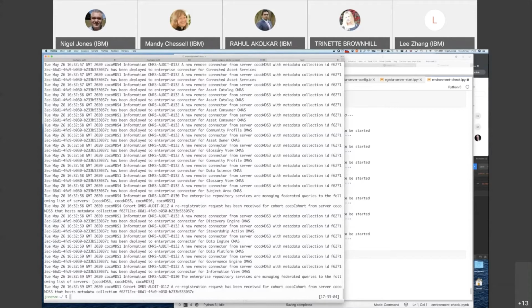So we tend to record information here like re-registration requests. When each of these servers is starting up, it's basically publishing a message on a topic that has a name that relates to the cohort, so it has Cohort in the name, to say, I'm here. And all of the other servers hear that, and they go through a communication process to exchange information, such as what types they have, and they get to know about each other. And we've actually got a notebook that talks through the cohort configuration in a little bit more detail. But looking at the Docker logs is quite a good tip for seeing what's going on.